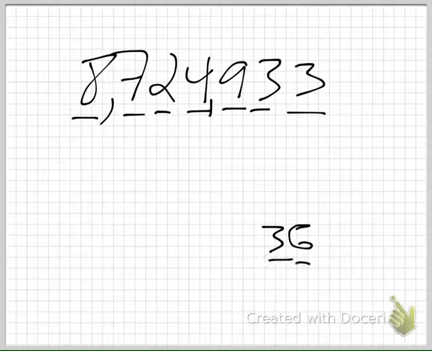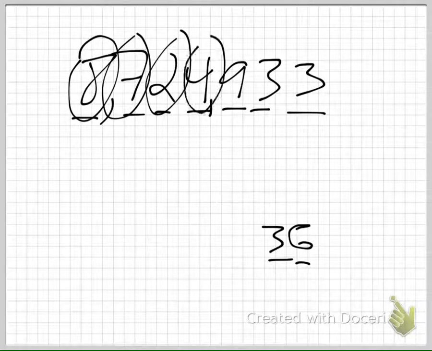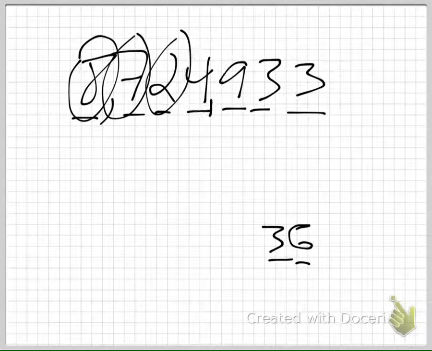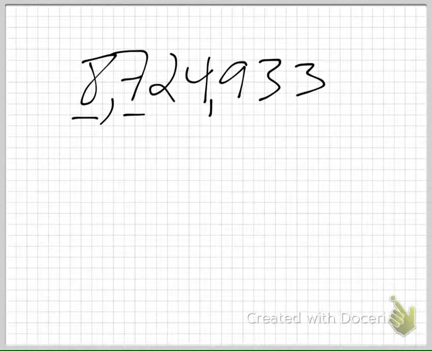You could add up these two numbers as well, which is 9. Is 9 divisible by 3? Yes. Therefore, it is divisible by 3. But you also should know that 36 divided by 12 is 3, right? So when you add all the digits, if they add up to a number that is divisible by 3, then it's divisible by 3. That's just one of the weird, funky rules about 3.